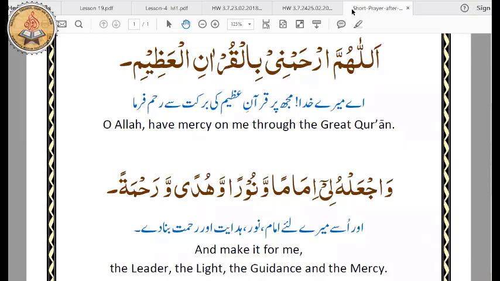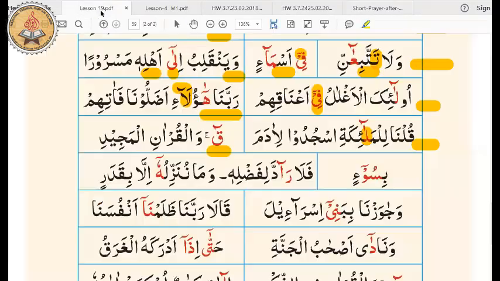The last student is A1157. Assalamu alaikum, A1157. Walaikum salam. Okay, I'll ask you to read a few words, and then we will read the end prayer. Can you read this one, please? Niswa. Can you tell me which letter this one is? First one. Oh, sorry, it's a ba.